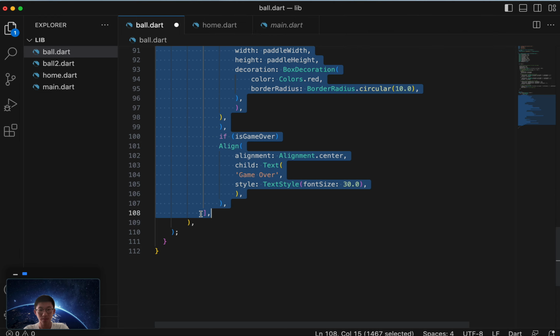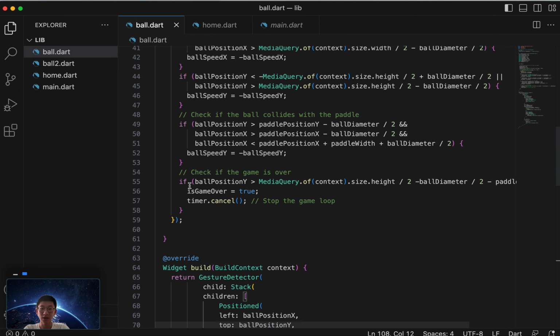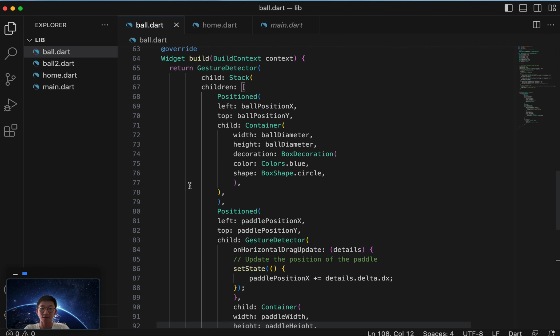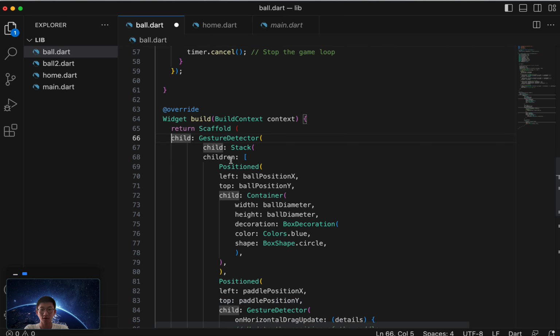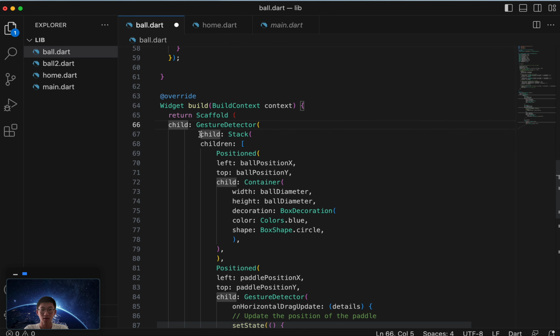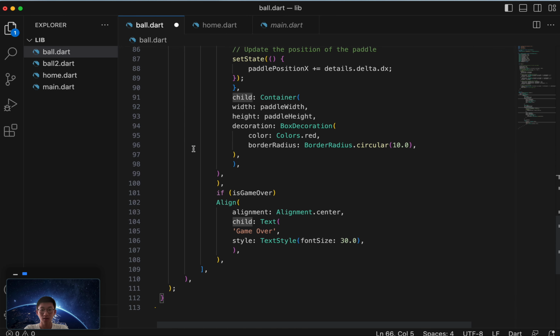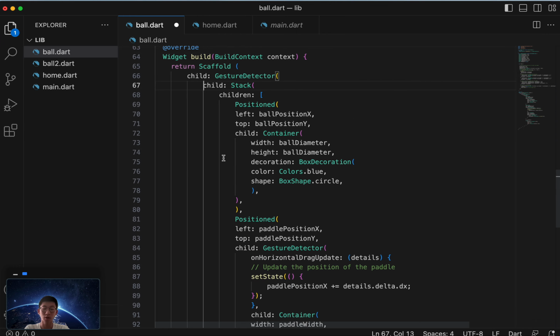Oh yeah, but let's not forget, we also need a scaffold wrapping over this. If you remember from the first video, scaffold is like everything, so let's just wrap scaffold around this.